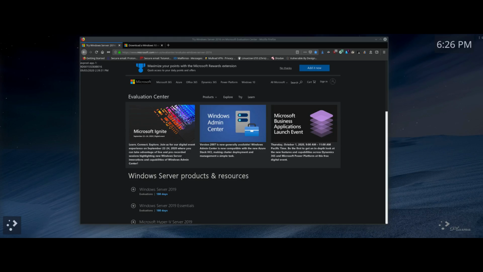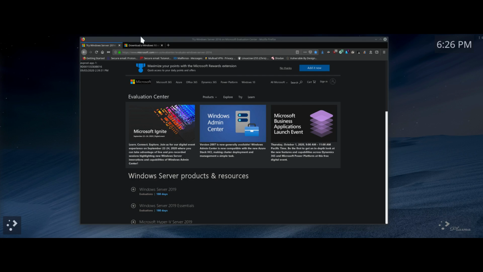Hello and welcome to today's lesson on building a Windows domain controller and installing Active Directory. We'll also be attaching client machines to this domain. The goal is to create a virtual enterprise environment which we will then work on hacking.